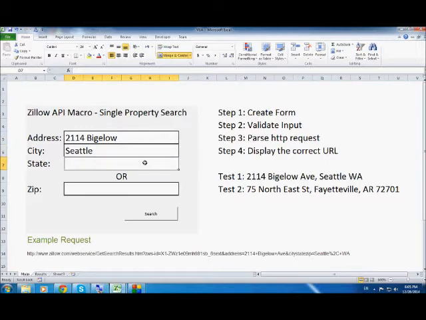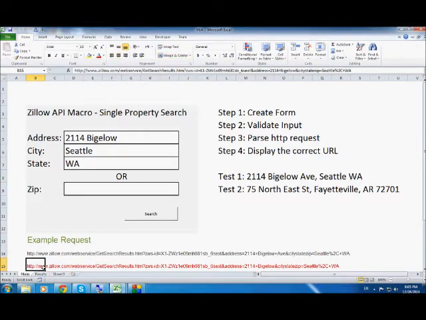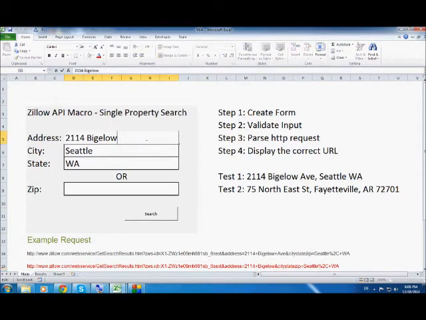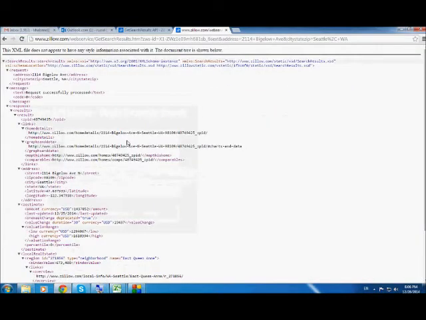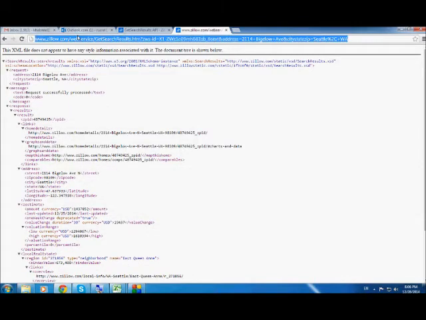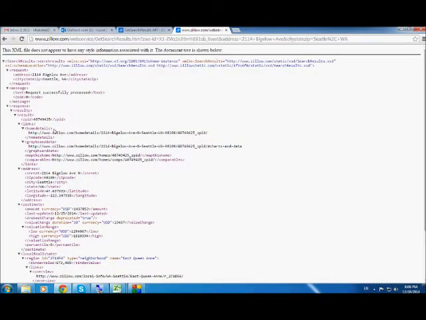So we need to type in the address, the state, city, and then I'm going to click this button, and right down here we see the address. Now the only reason this address is different than the one above it is because I left out the word avenue up here. But I'll go ahead. Well, actually I haven't shown you this before, but there it is. I've already typed it into the URL. This is what gets returned back to us concerning this property from Zillow.